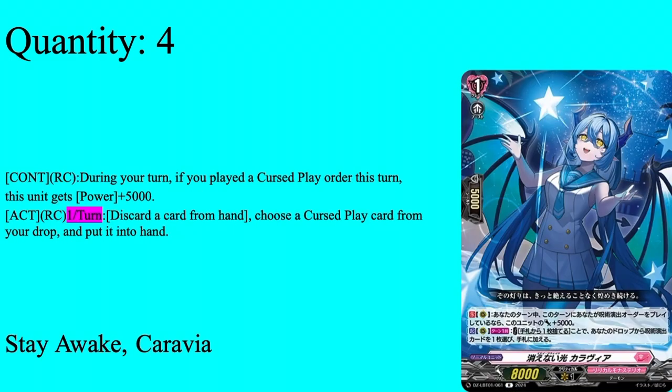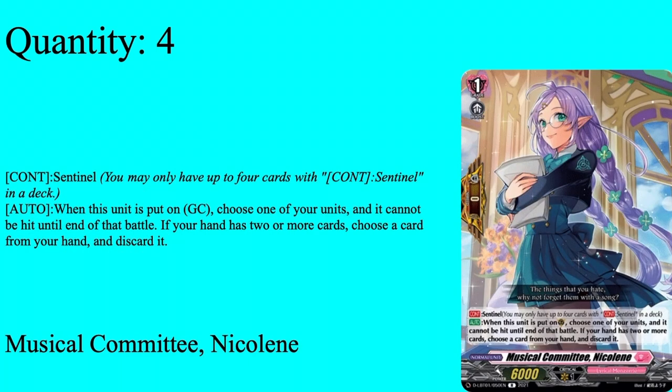She helps recycle your curse plays for you. She's also a 13k base the second you play a curse play, which means you can be really aggressive with her. And all around, she just makes for a really good grade 1. I like her a lot, so she's an easy 4 for me. Then we have 4 copies of our PG, Musical Committee Nicoline.